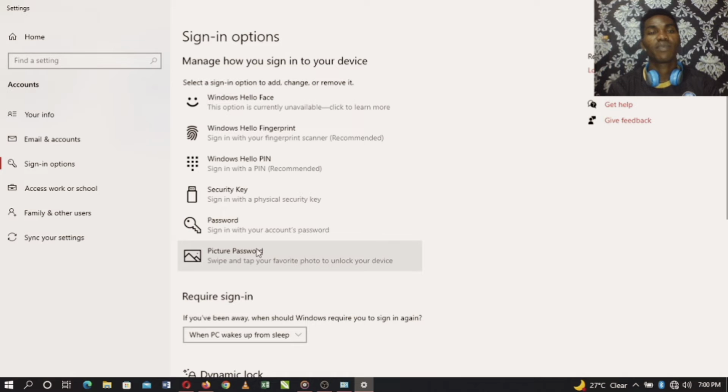Now this is, I'm eligible for all this type of protection because I have some of this hardware already in my computer. So you may not see Facial Hello in yours or fingerprints in yours because your computer does not have a fingerprint hardware or it doesn't have a webcam. So these, definitely you are going to see a picture password if you are running Windows 8.1, or Windows 10, or Windows 7. I'm not sure you can get such a dynamic way of protecting your computer.